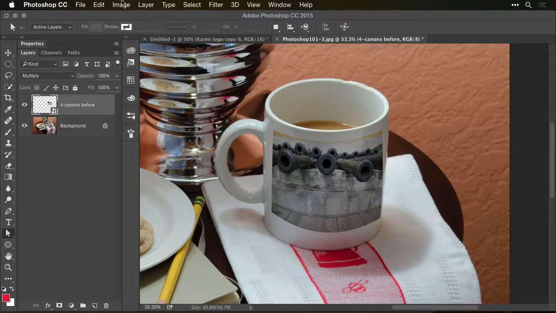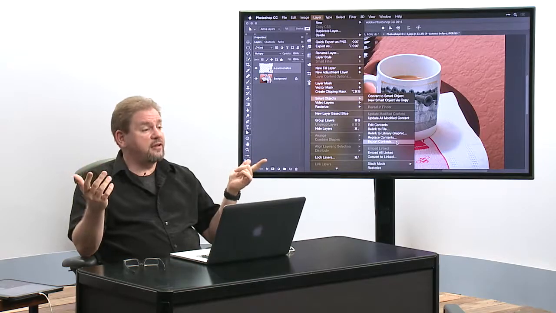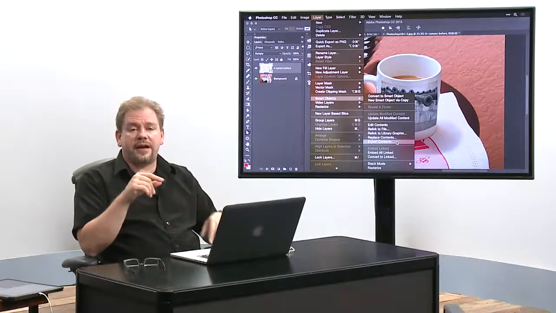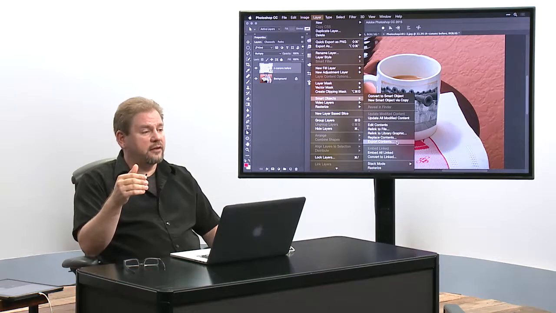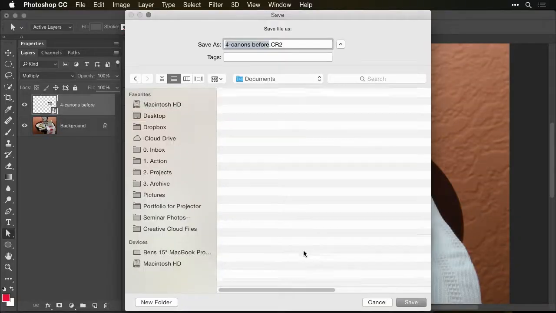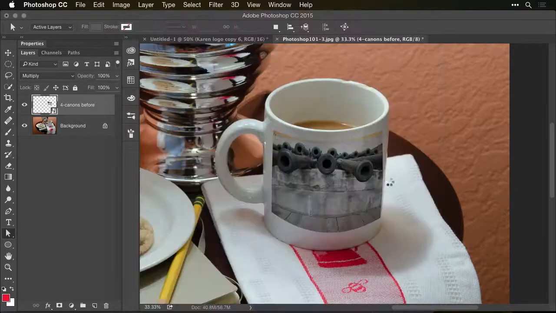Somehow, I want to get that raw file. Well, check this out. Where is it? Do you see export? There it is. Export contents. Do you know how when you double click on a raw file, it opens as a separate document? What if I were to save that separate document somewhere else, like on my hard drive? In this case, the separate document, when I double click, is an actual raw file. So Camera Raw pops up. It doesn't actually show me the file or anything, but when I choose export contents, if that's a raw file, look what it's going to pop out right now. Canon raw files end with the letter CR2. It's going to make a copy of that raw file and pop it right on my desktop.